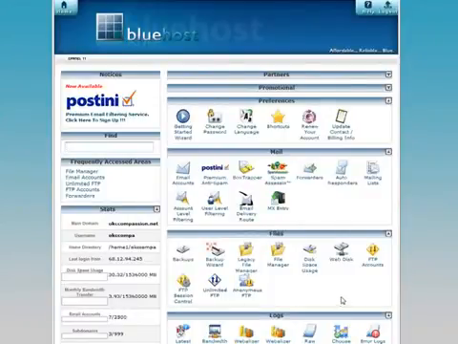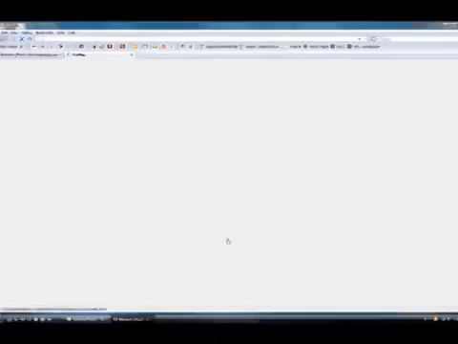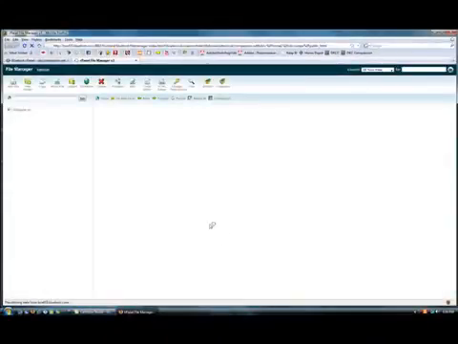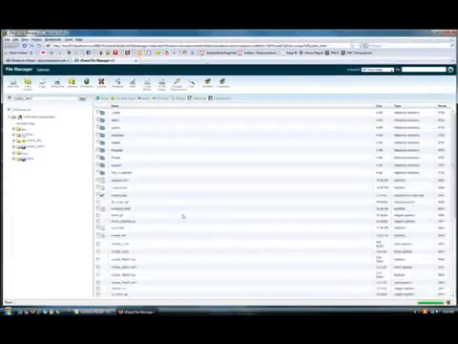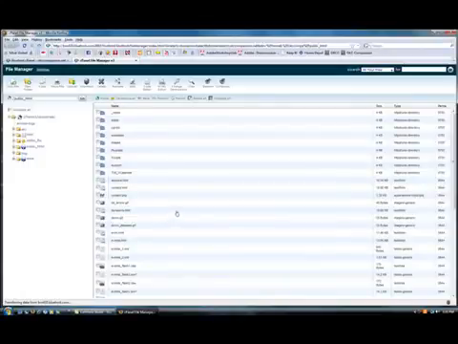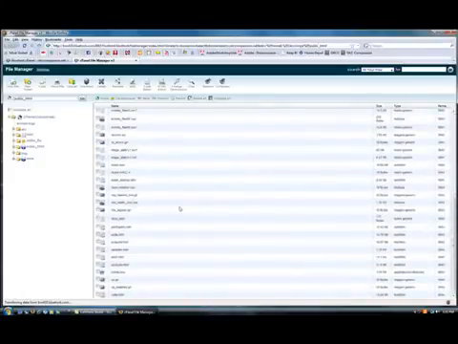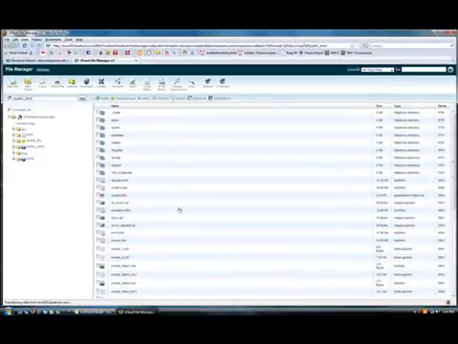The only other thing you'd ever want to see, and I would ask that unless it's Skip or someone managing this site, is this File Manager under Files here. This is where all of the files for our website are contained. So if someone were to accidentally delete something out here, that would be bad, although I keep it all backed up on my local machine, so we would be able to recover no problem.